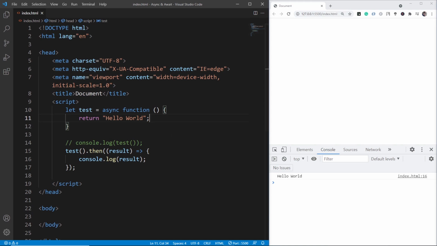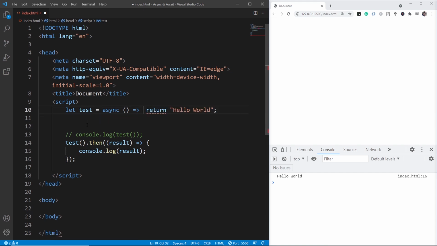And if I want to fit it in an arrow function, yes, I can. For this, we don't need to type the function keyword. And then I use equal to and greater than sign. And you know, if there is a single statement in our arrow function, then we can delete these curly braces. And we can make it a one-liner. And also we can remove this return keyword. And if I save this file, you can see it worked properly. So you can see how small our function has become. Let's try to understand what the await method is.